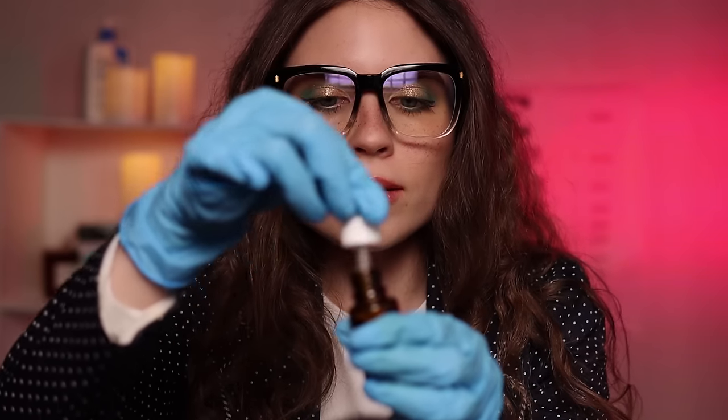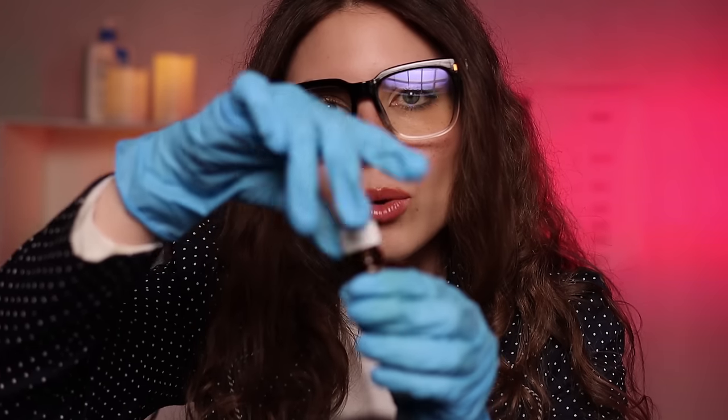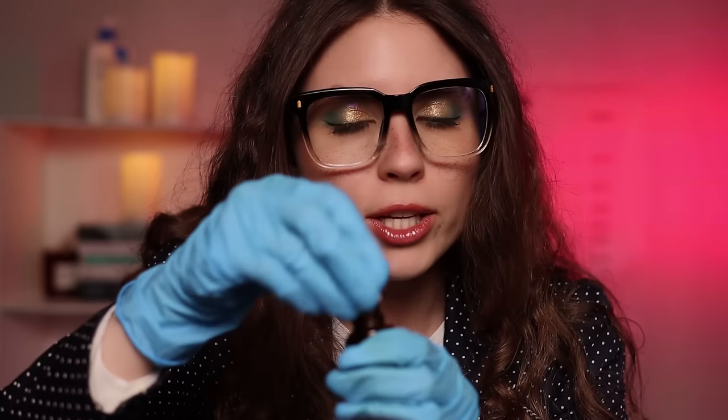Anyway, now after the toner, I also have this serum which I would highly recommend. You can use it either instead of a toner or before it. I guess in our case you don't really need it that badly, but just in case you have some kind of acne or skin irritation, I would highly recommend it. You need to apply just a few droplets of this wonderful serum and it will look really good. I mean, your skin actually looks great, but it will look even better. No need to use it on a daily basis, but you can if you want.